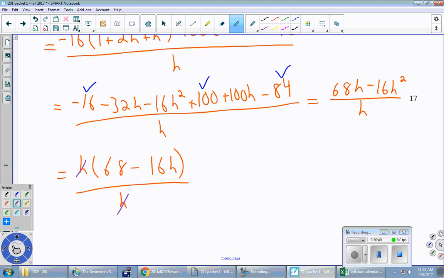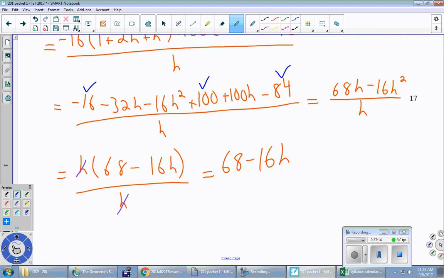And that is just wonderful because in front of the difference quotient, like at the top of this page, there's a limit as h goes to what? Limit as h goes to 0. And until this very moment right here, I wasn't allowed to put 0 in because that would be a division by 0. But now that there's no division anymore, I just have this, and I got no problems at all putting 0 in for h here. Technically, I'm not putting 0 in. I'm putting in like 0.01 or 0.0001. But we're all friends here. Let's just plug 0 in, right? Like that's what we're after.